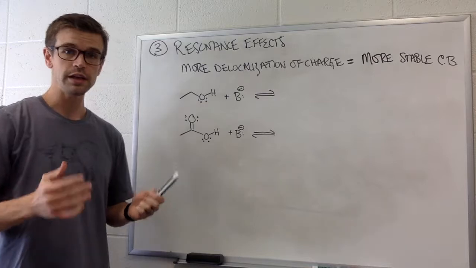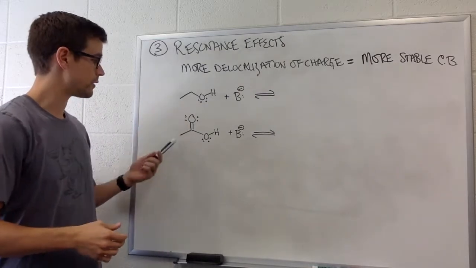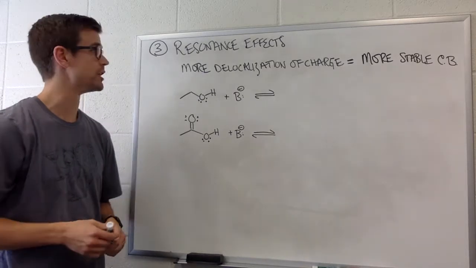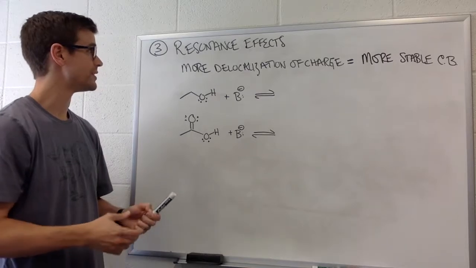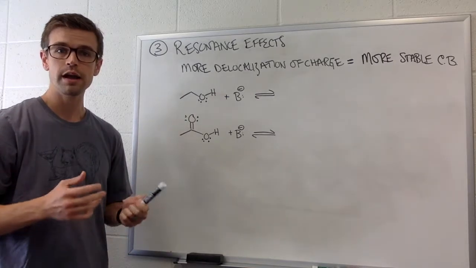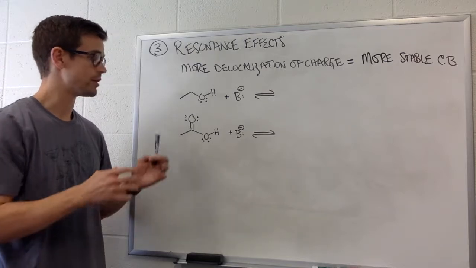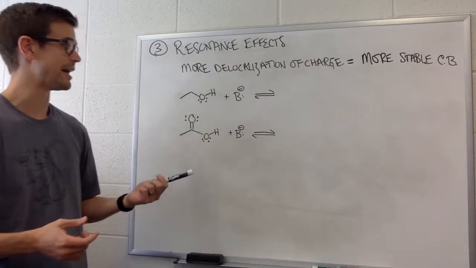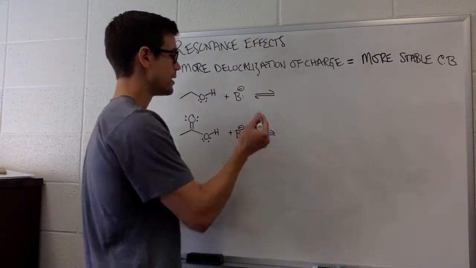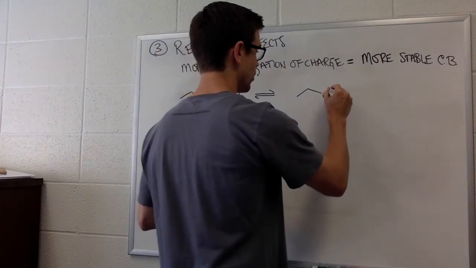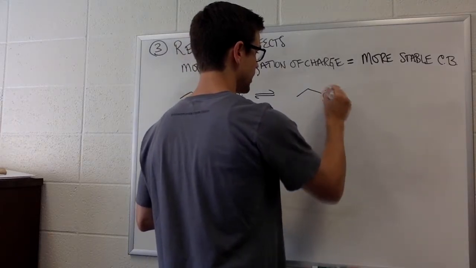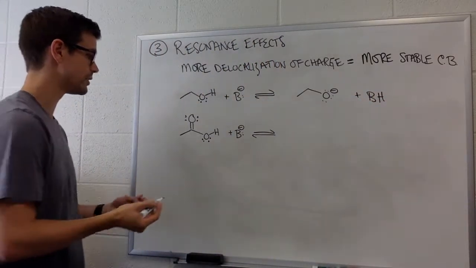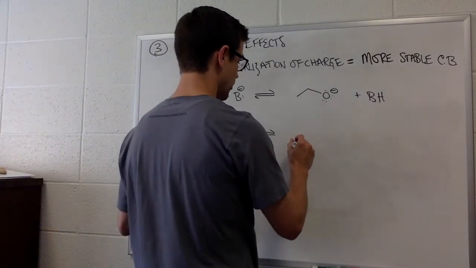So here we have two different OH bonds, and each of them can act as an acid under different conditions. But we're going to see how resonance has a large impact on one and doesn't impact the other. But to start off, we again need to draw the conjugate bases that are formed in these acid-base reactions. So the bases are deprotonating the acids. In the alcohol, it's getting deprotonated to the alkoxide, and we have BH in there. And the carboxylic acid here would be deprotonated to form the carboxylate.